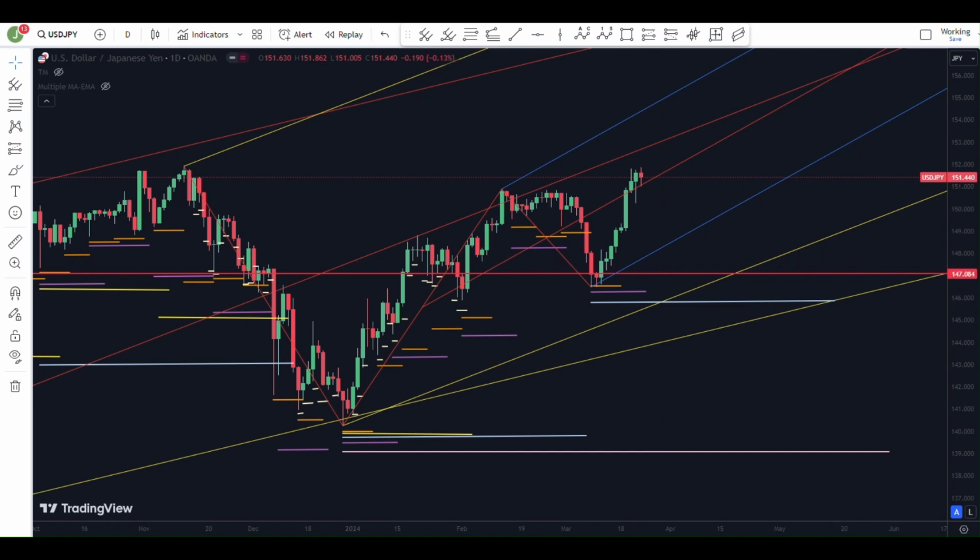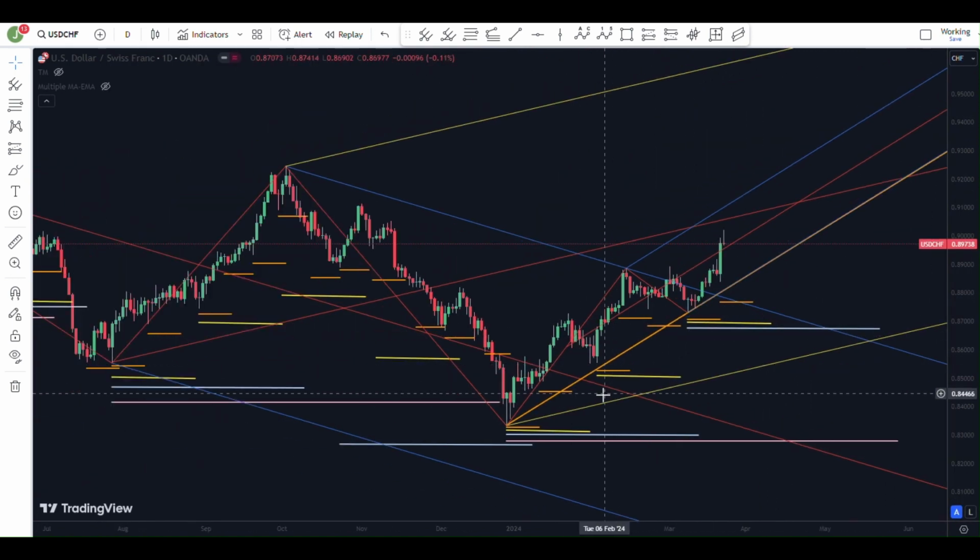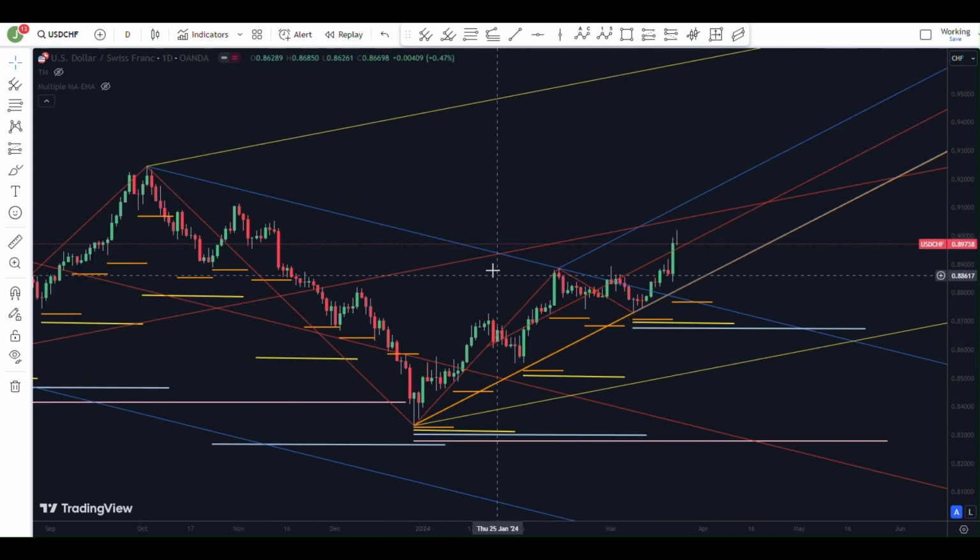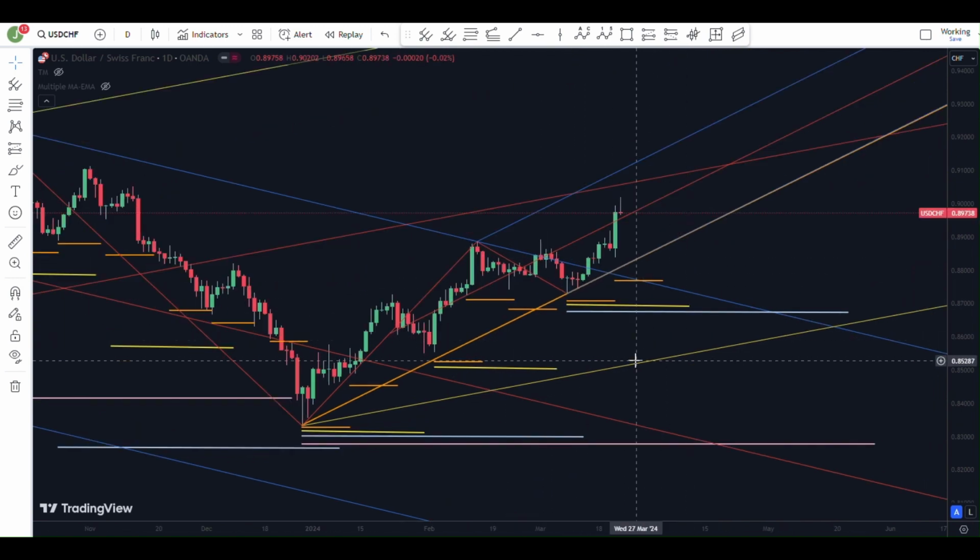The same is true for the USD CHF. Recently, I actually took the trade at this trough here and I closed it out. Well, I didn't get in until over here, but I closed it out when we hit this upper warning line from the down sloping modified CHF. I've discussed in several videos how they can provide at least short-term resistance, if not provide a reversal area. It did go sideways. We have broken above it, but the same thing happened here as did the USD JPY.